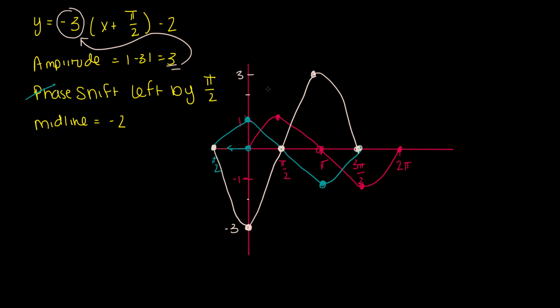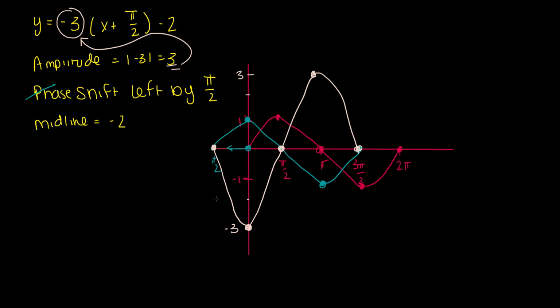Okay, and now the last one is we're going down 2. So my midline, which means these 3 points, this middle of the graph, because this is my amplitude. If I do max plus min divided by 2, that is going to be my middle. So that's my midline. We're going to move that down by 2. Basically, we're just going to subtract 2 from each one of these points.